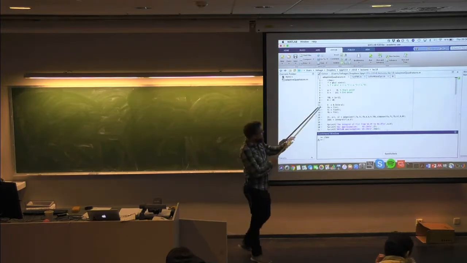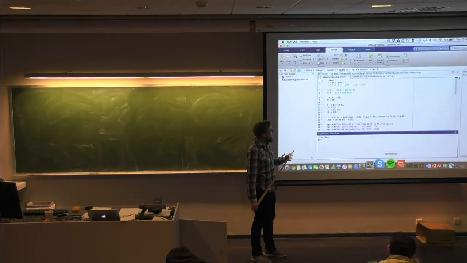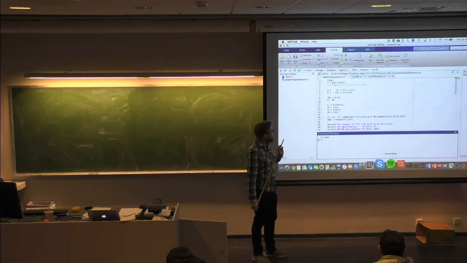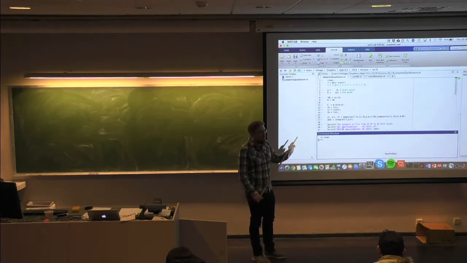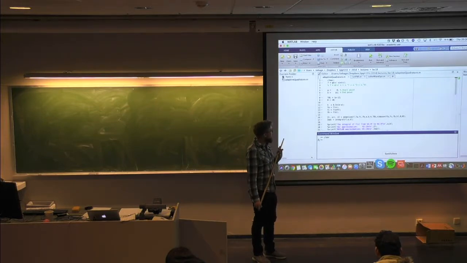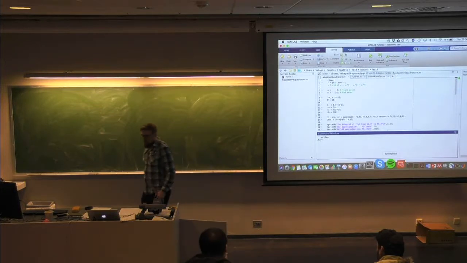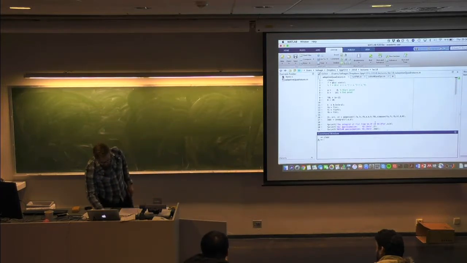Then h here, that's the half length. And then I've said that fa is the function evaluated at point A. fc is the function evaluated at the half point, because a plus half the length is the half point. And fb is the other endpoint. I go into more detail later.